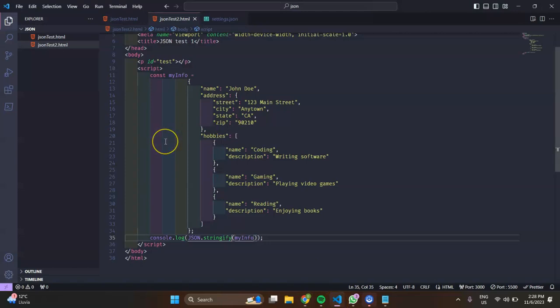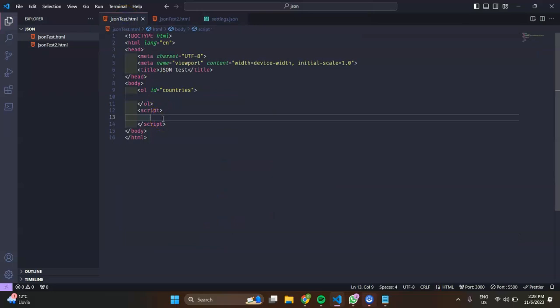Also, and with this I will finish my presentation, I will show you how to use JSON to get information and to apply that information to a page, right? I named this JSON test, but I will be using an API that has information about countries to get the name of some countries and put that into a list in here. I already have the code. It's not that long, but I have it here.